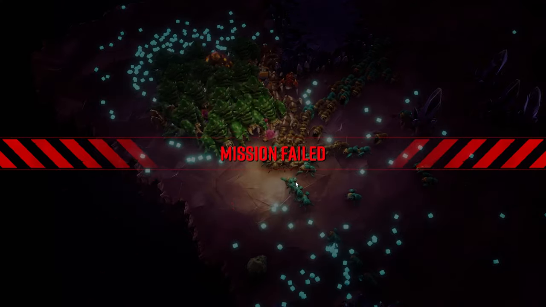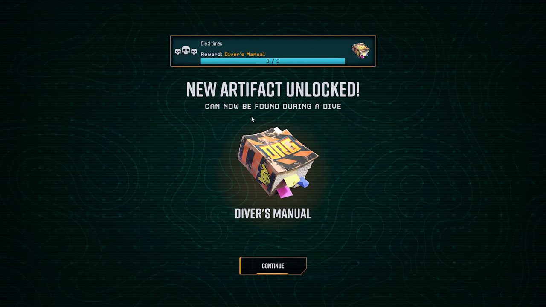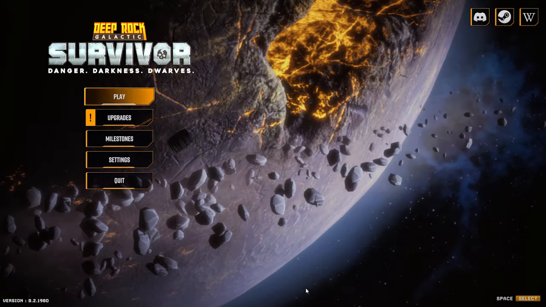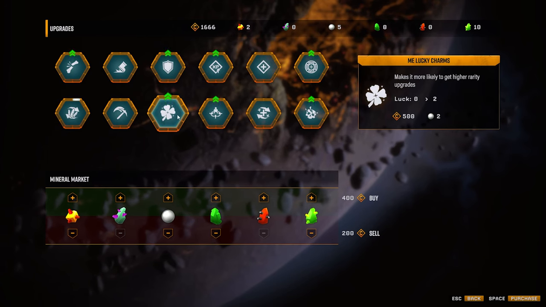This is amazing, guys. I'm enjoying this so freaking much. Secondary objectives unlocked. Now even more work per hour worked. Yay! Ooh. M1000 Classic. Looks like a freaking sniper or something. New artifact. Okay. I have no idea where to look and what to look for, so don't mind me, guys. Let's upgrade something. Can we do this? Oh, we need 5 of those.